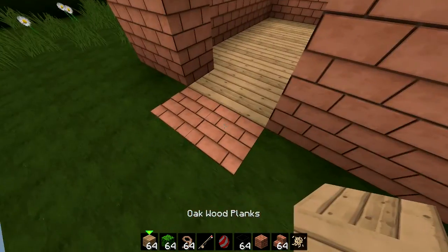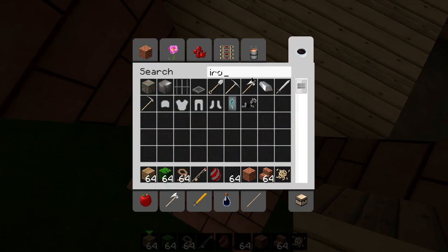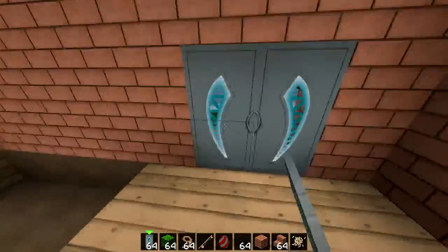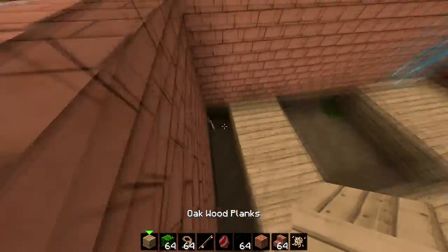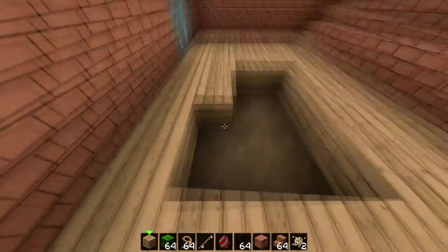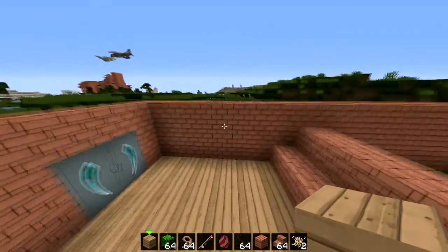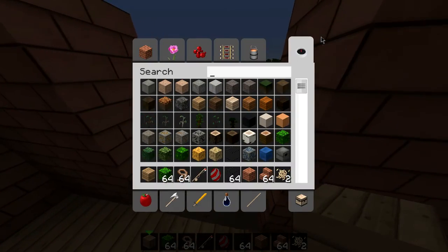Wait, no, this should be... It goes out into the garden. This is how you do a plastic door. That's the plastic door there. Oh, this. Where have you gone, boy? Just here. Your roof, my friend, is a fireplace.